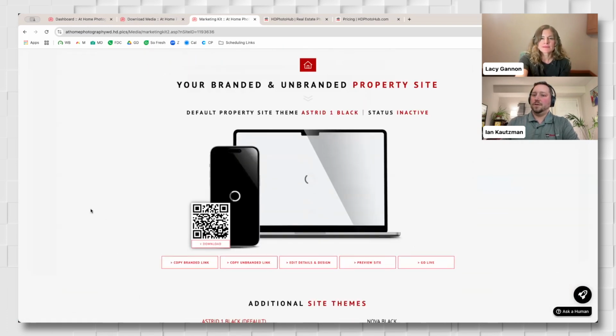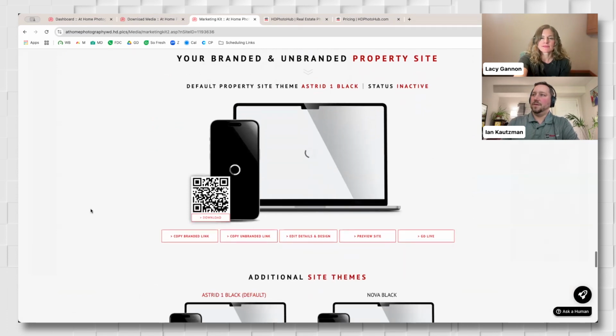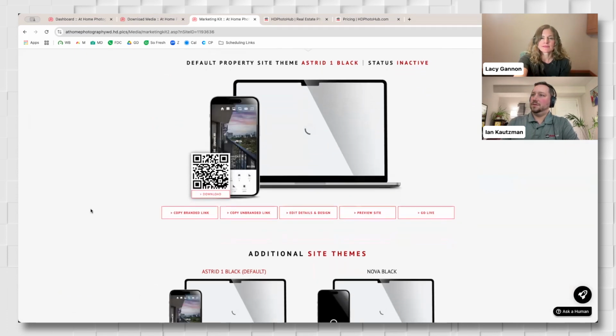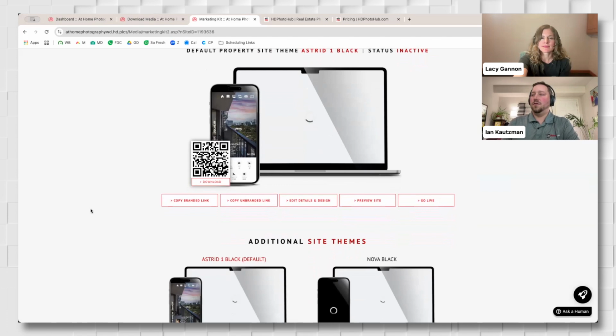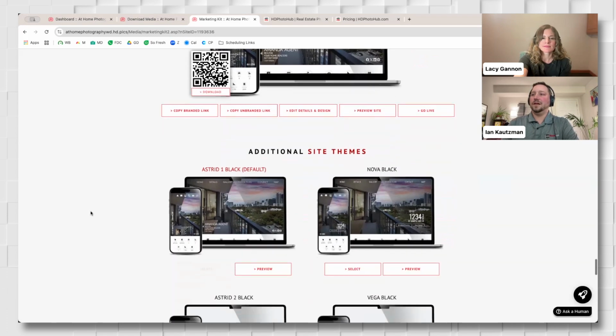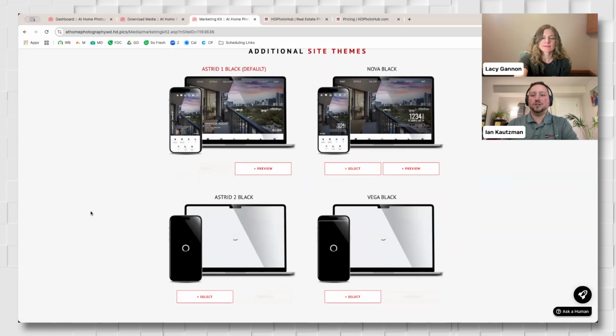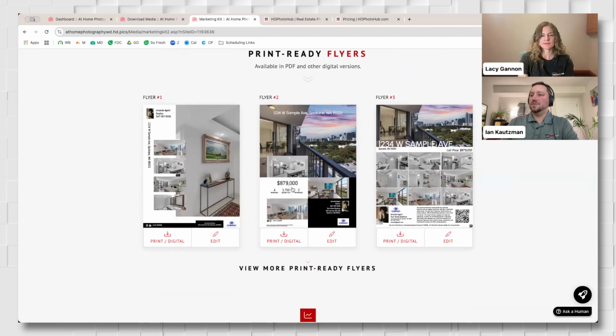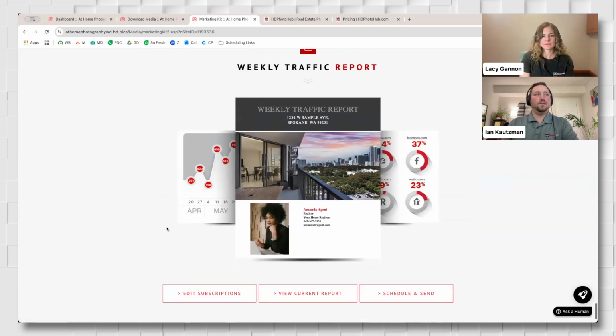And then on top of that, we also have property websites that are available for them to be able to use. We've got about 9 different styles in here that they can choose from. All of them have different themed options. So if they want to choose a different color that works well for them, they can pick something that really matches their brand and different designs. Some print-ready flyers and also the traffic report is in here. Overall, those are the big resources that you can use when you're sending back to your clients. Ends up working out really well for them, giving them nice, easy tools to be able to lean on.